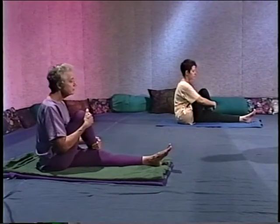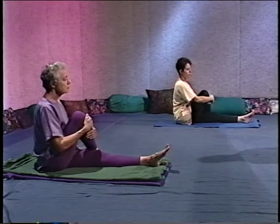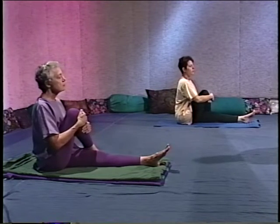And let's try taking it into a twist to help release the back. You can bend up the left knee and try crossing your left foot over to the other side of the leg. Hold on, and let's do a little more hip warming up while we're here. Pull the knee gently in, lift the chest.